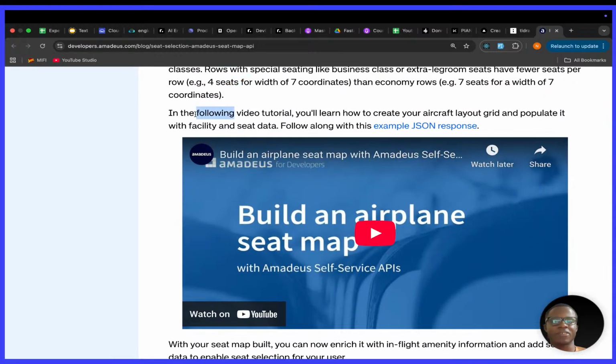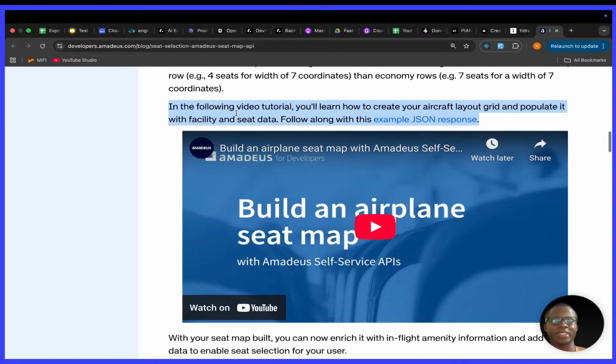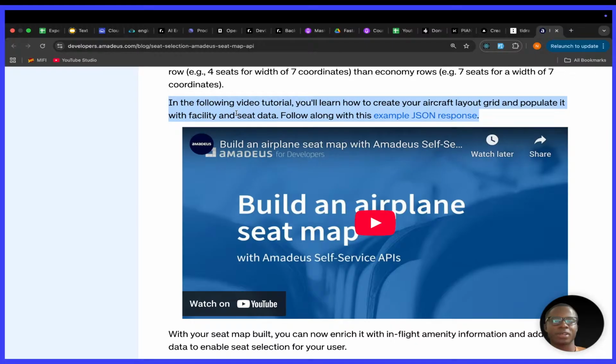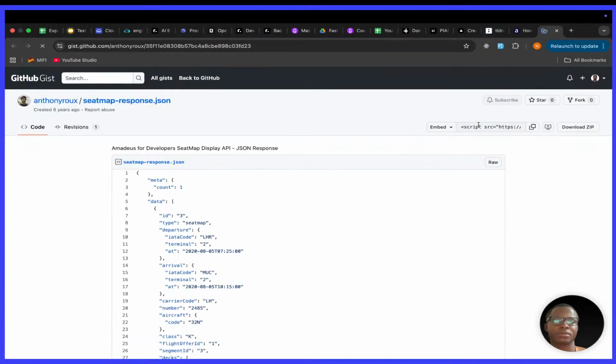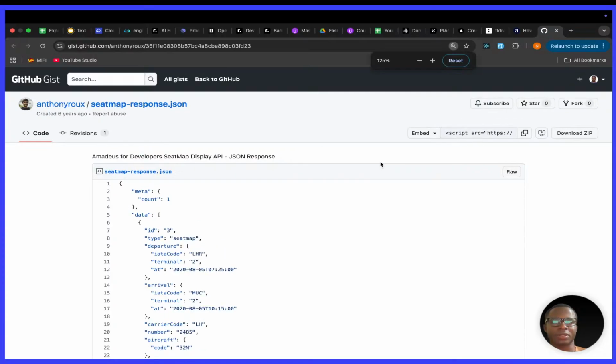They're saying in the following video tutorial, you'll learn how to create your aircraft layout grid and populate it with facility and seat data. Follow along with this JSON example. Let me open this. I want to see the example they have. Let me expand this.